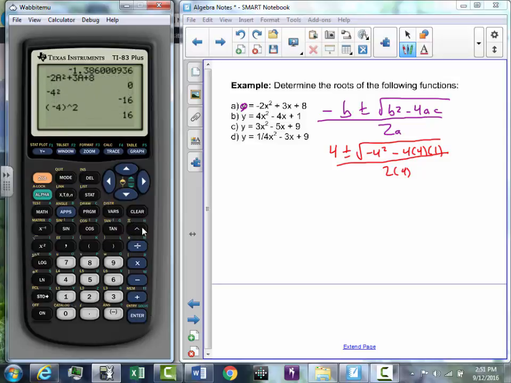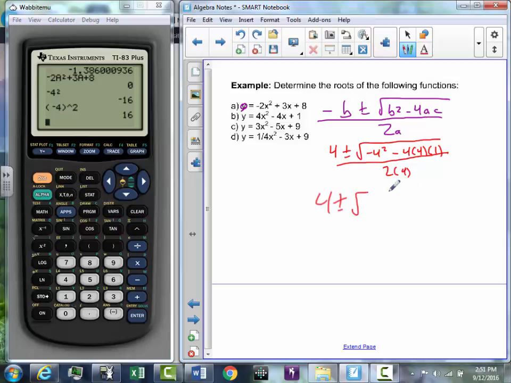You guys know how a negative times a negative is a positive? The most common mistake I see kids make, when there's a negative right here, they make it become negative 16, but it's not. This number right here, when you square root it, is always a positive, because a negative times a negative, like the squaring of it, makes it positive. So make sure you don't overly trust your calculator, because that's just 16. And then it's minus 16, because 4 times 4 times 1 is 16, all divided by 8.